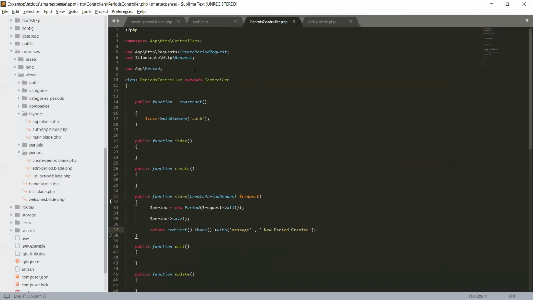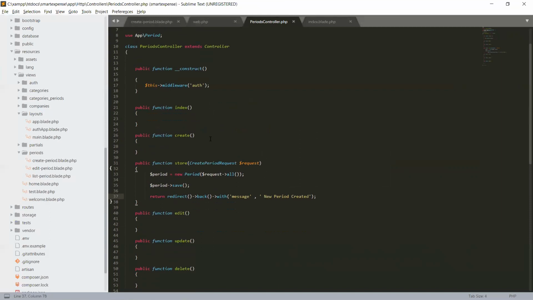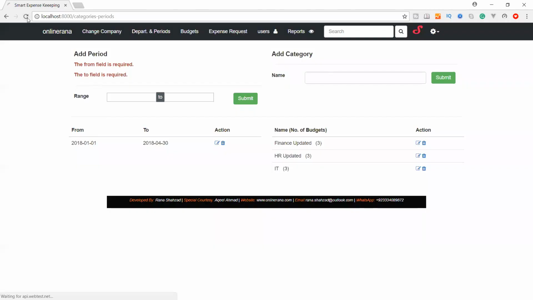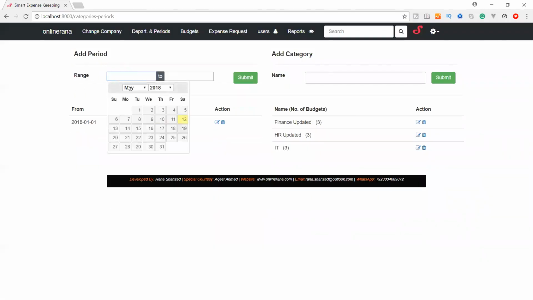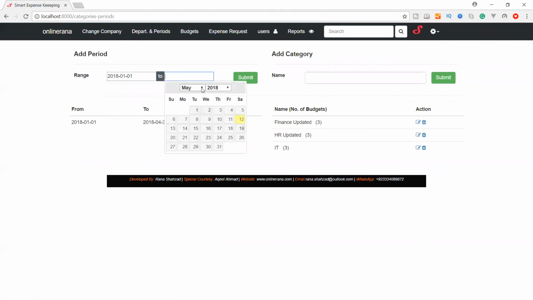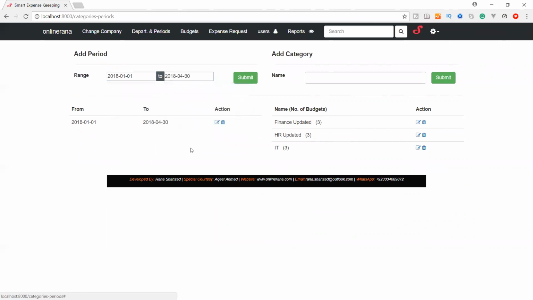Okay, save it. So let me check. CreatePeriodRequest is included, Period is included. Save it and let's go to our browser and refresh. We'll select a date, from Jan 1 for a four-month period: Jan, Feb, March, and April 30.